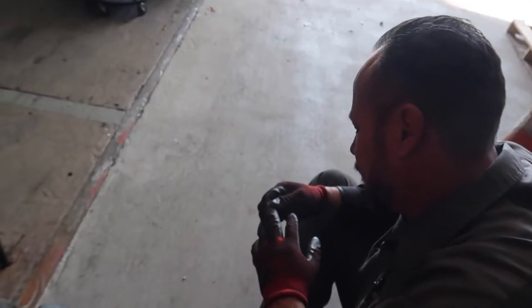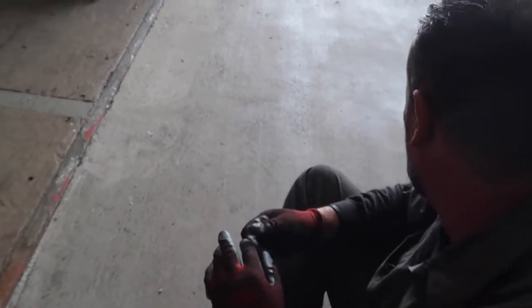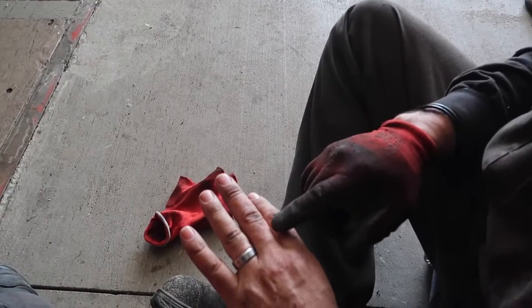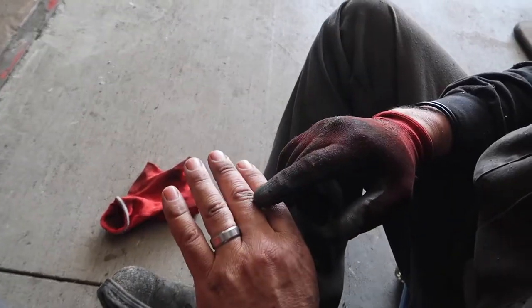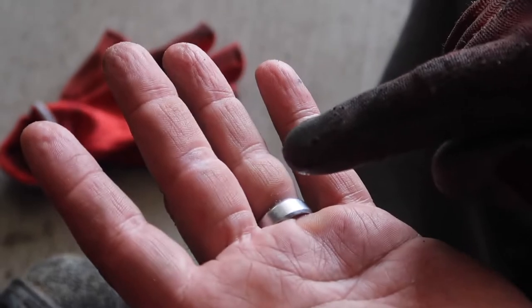You all good? I don't know. Got your finger? Got my two fingers in there. And this one has got the worst. It's going to swallow up like a... See the bump there? Look at that shit.